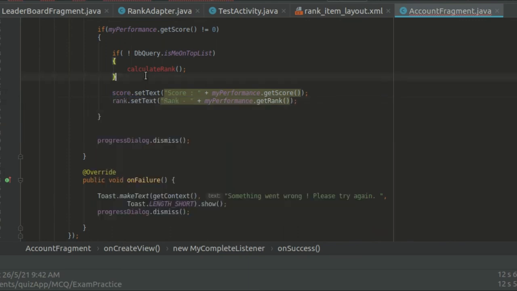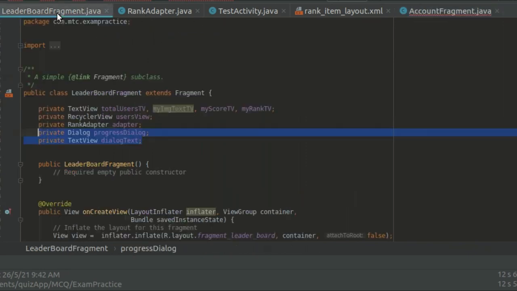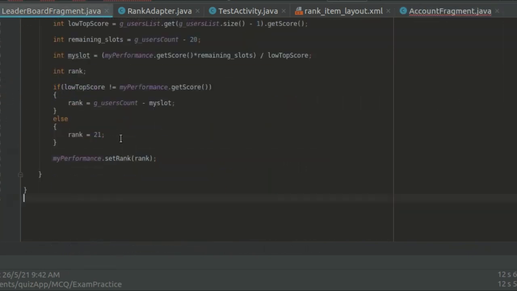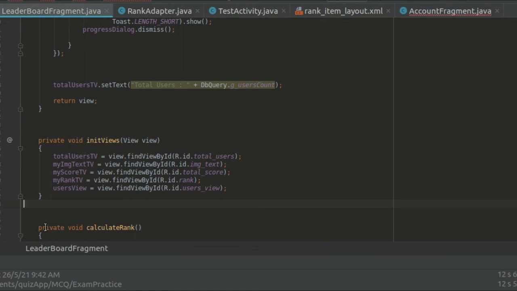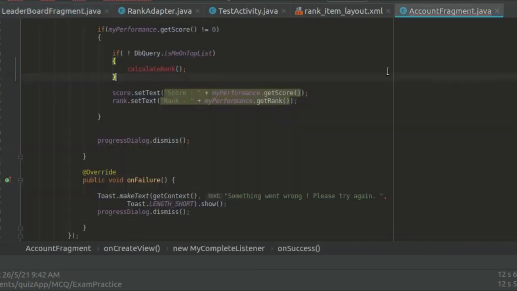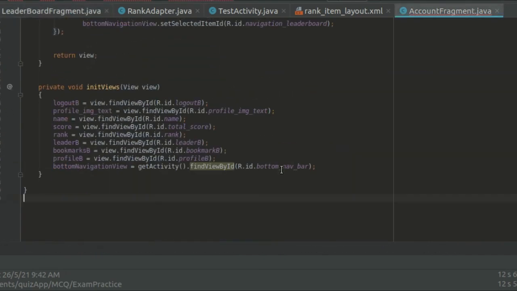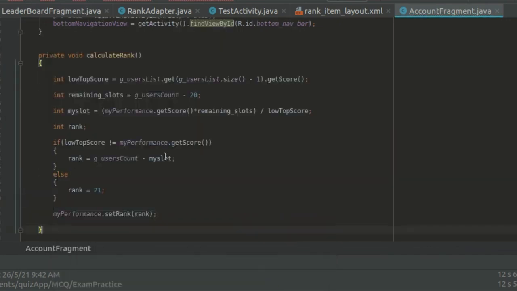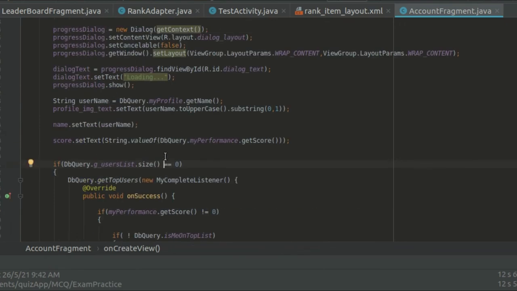Okay, and calculate rank, we also need this function. So again go to this, copy the calculate rank, and in the last here paste this. This is the function which will calculate the rank.